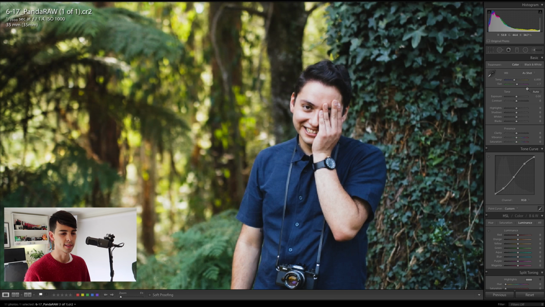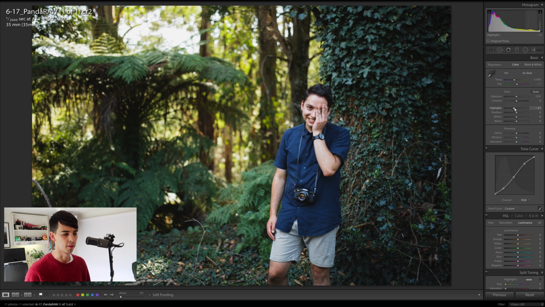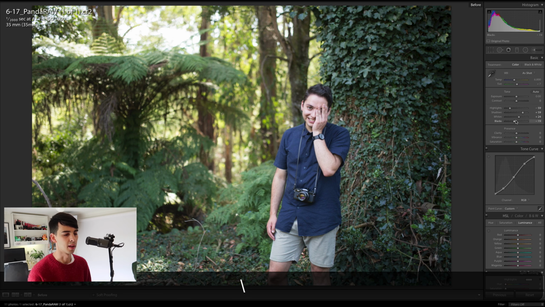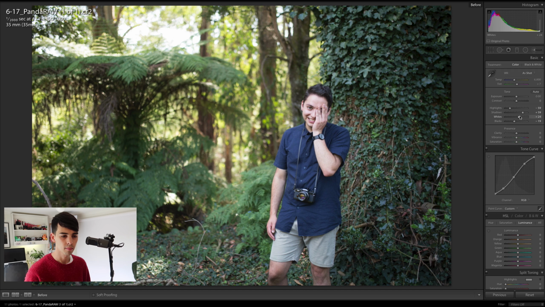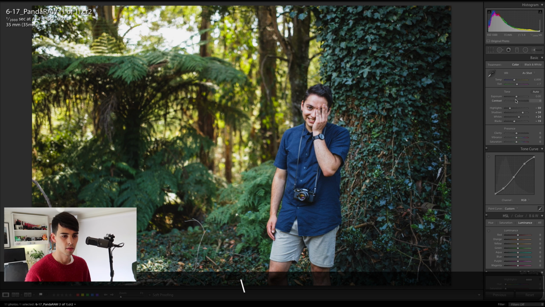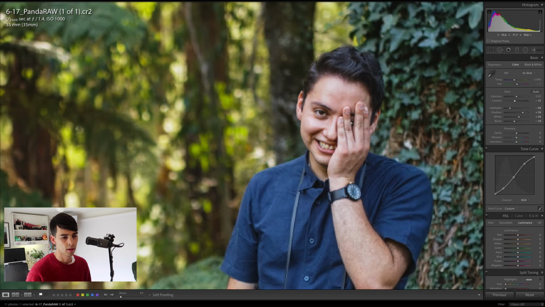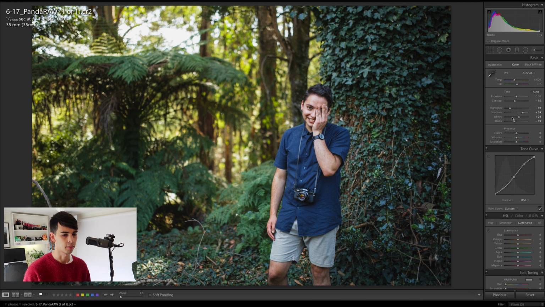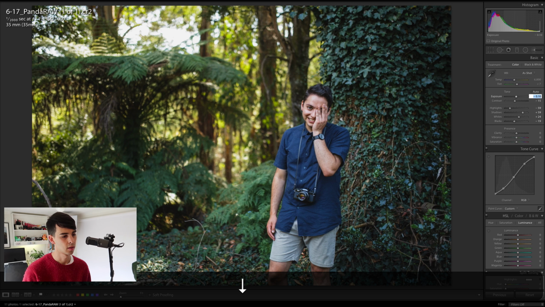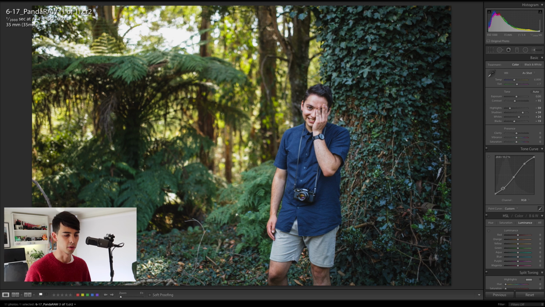So pretty good tones. I can see it's blowing out the highlights a little. Let's come down on those. Actually, I might bring out the whites and then down the highlights. And let's bring out the shadows and down the blacks. See how that looks. It's a bit too contrasty for my liking right now. So let's take a little bit of that out. What do I want to do? I'm going to work on this tone curve a little more, maybe.